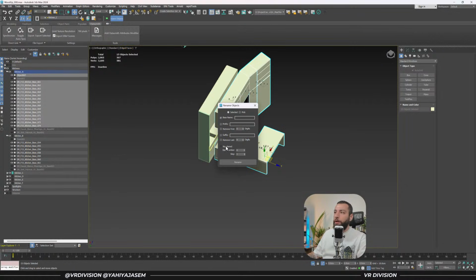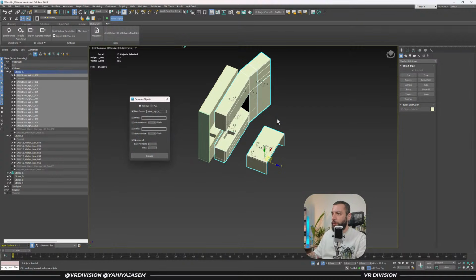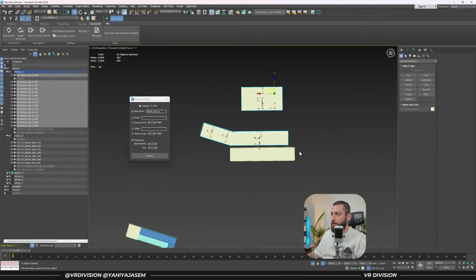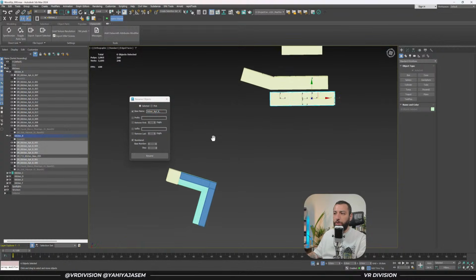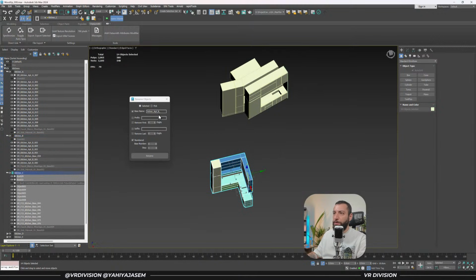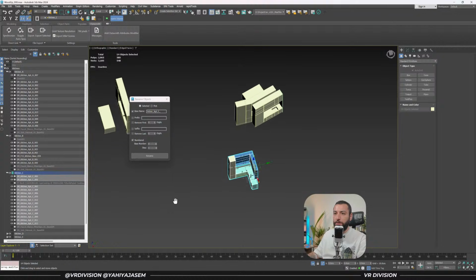Now, let's, as always, improve the names. So this is kitchen base apartment A. Such a long name. So let's just call it kitchen for now, and I can specify parts later. So this is A, this is B. I do this because it just makes my life so much easier when I want to select meshes later.